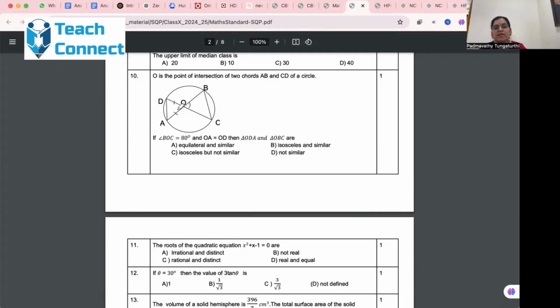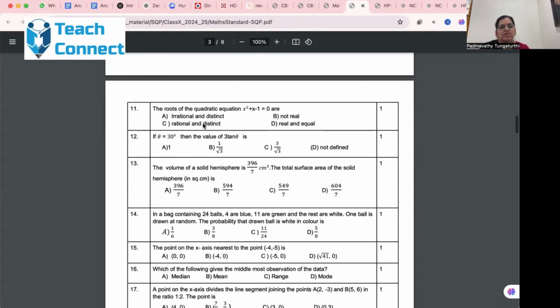And O is the point of intersection. These 2 are chords. They are not the diameters. Therefore, the student can understand that these are isosceles and similar triangles. This is also an application and analysis of the given question. Teachers must understand that Bloom's taxonomy comes into the picture in every question, and students can understand one question after the other.